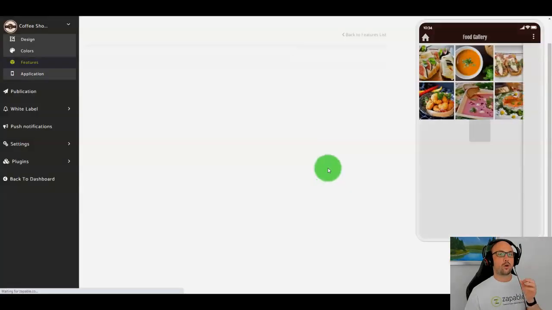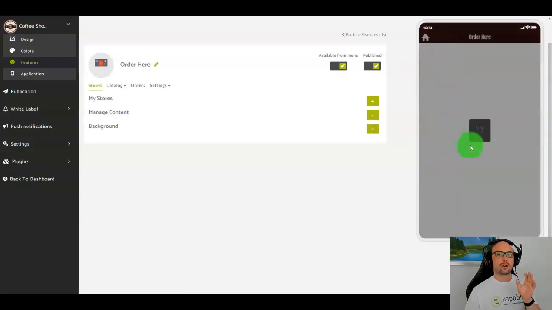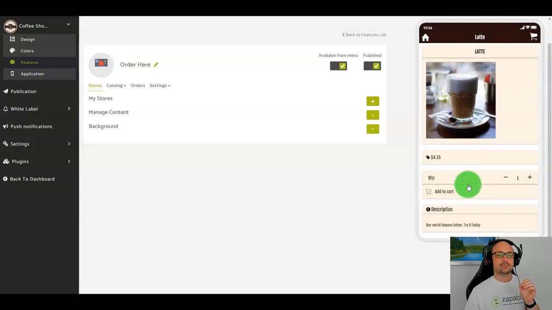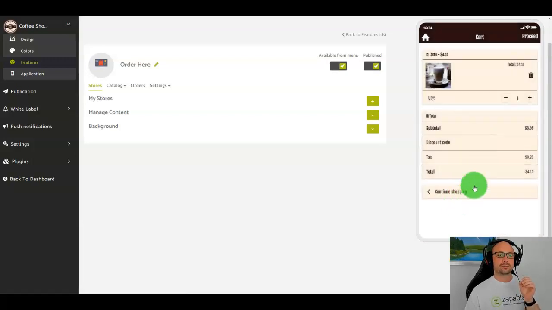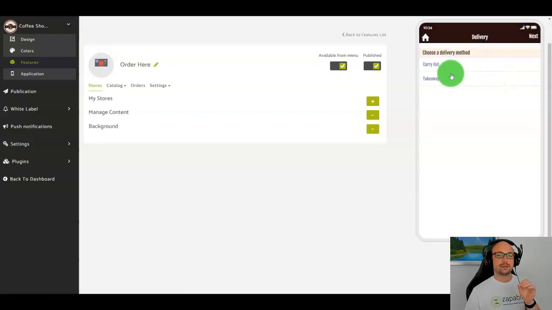We have also a great feature where users of the app can now order via the app. So just to show you how that works, let me give you a quick demonstration, okay? So I'm going to click on coffee, and I want the latte. I'm going to add it to my cart. I'm going to proceed. My details should already be in. And what I'm going to do is put it as a takeaway. And then I'm going to put my table number. So let's say I'm at a restaurant. I can order my food from within this app.